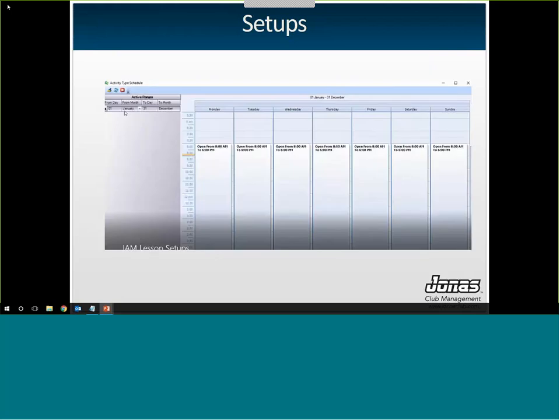So this is the hours of operation screen, so once you click on that, it will pop up. Very similar to the other screens that you see in activity management for scheduling. First, you set your day range. So you can do this for a full year, or you can do it by season. So if you have different hours for different seasons, you can set that. So you can see over on the left-hand side, we've chosen to do a full year.